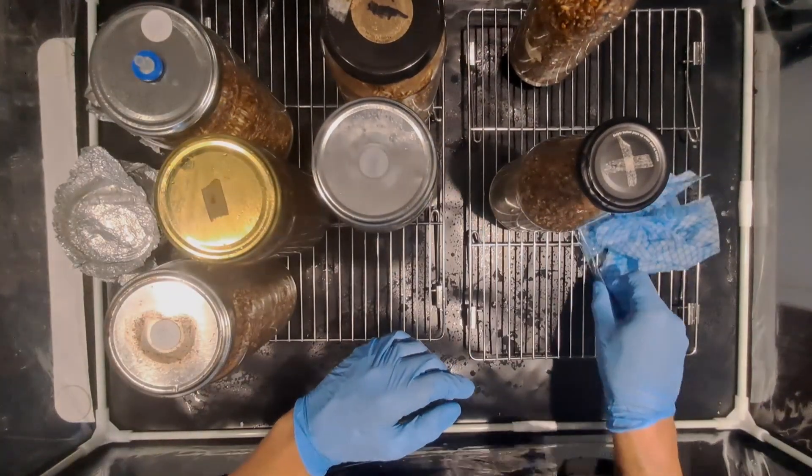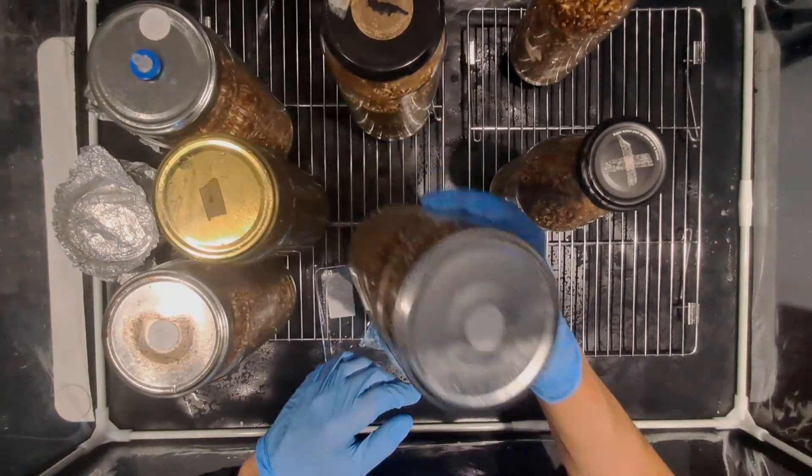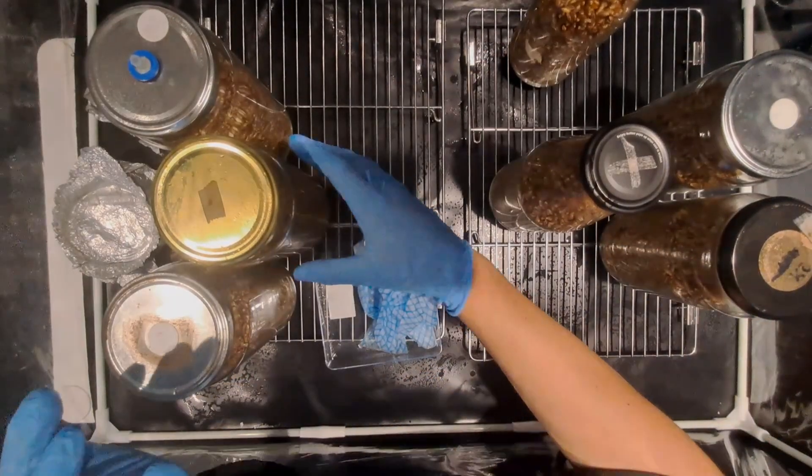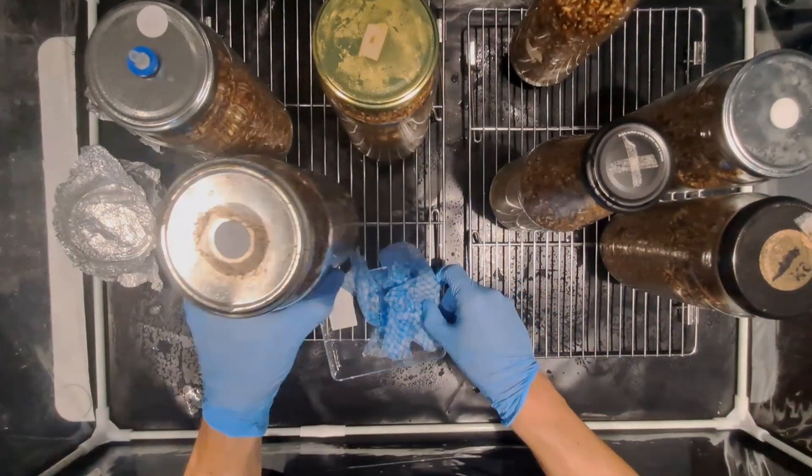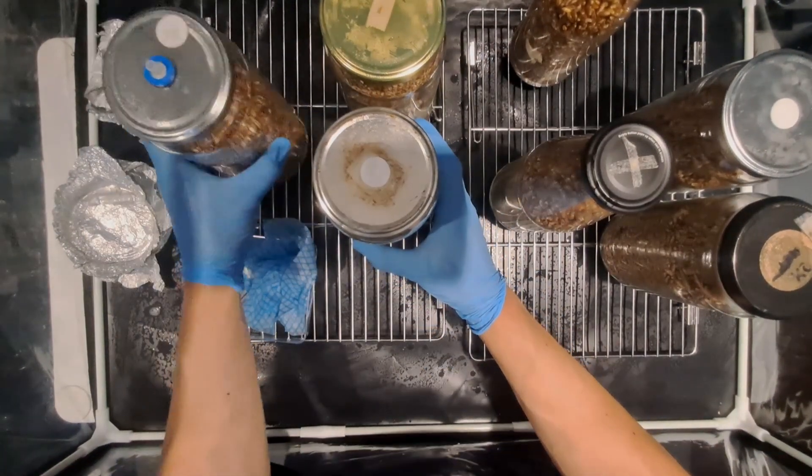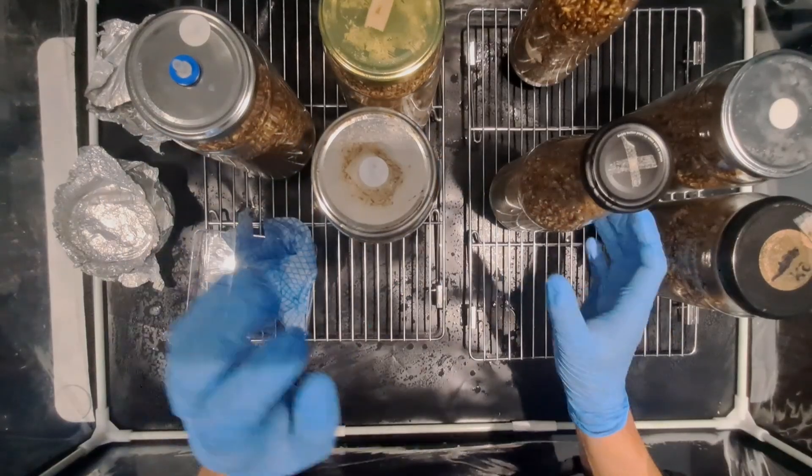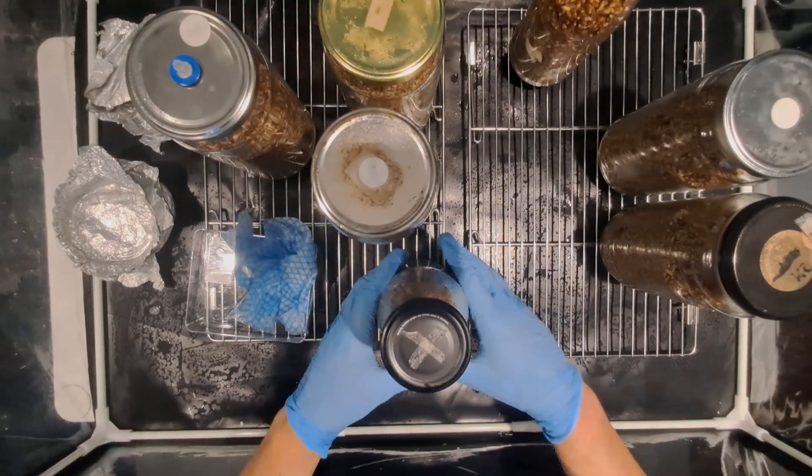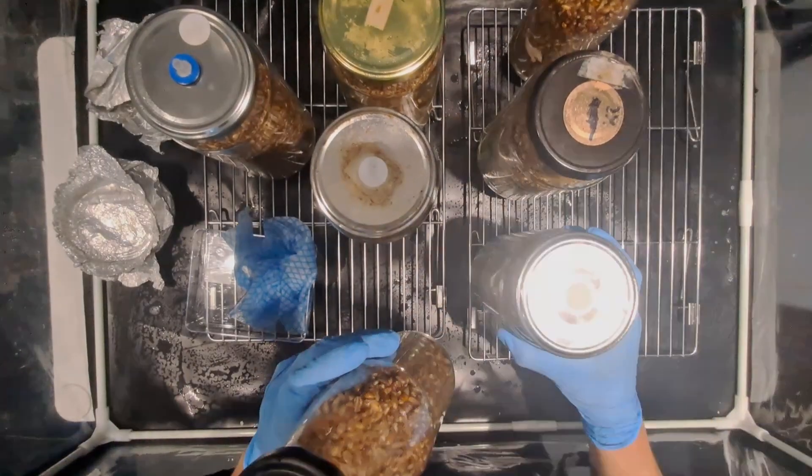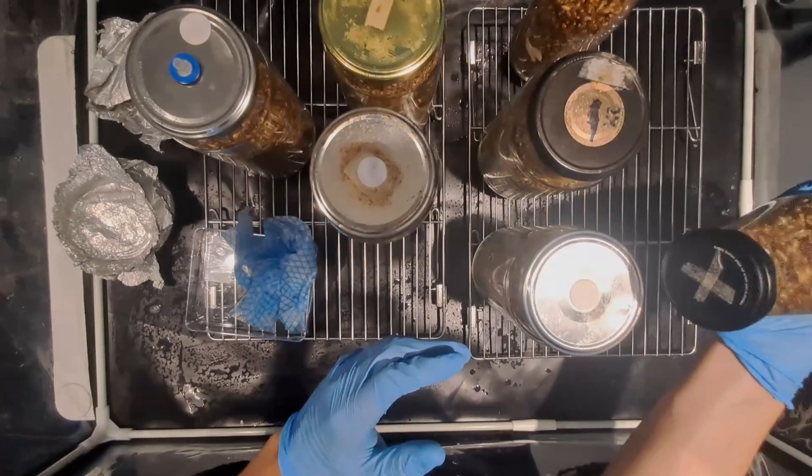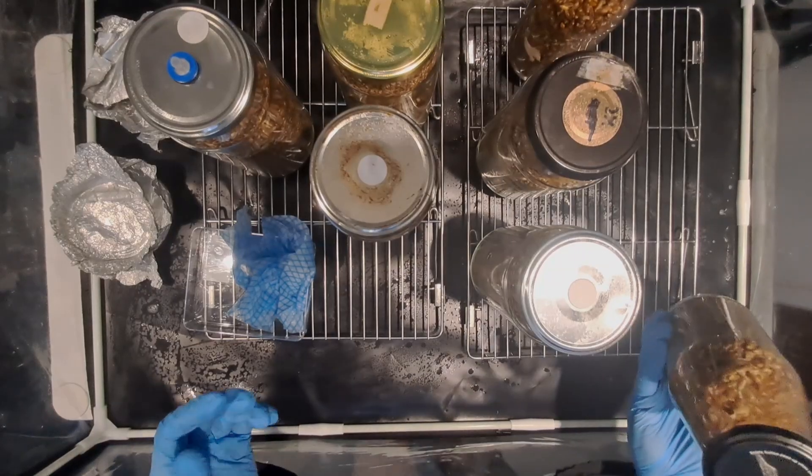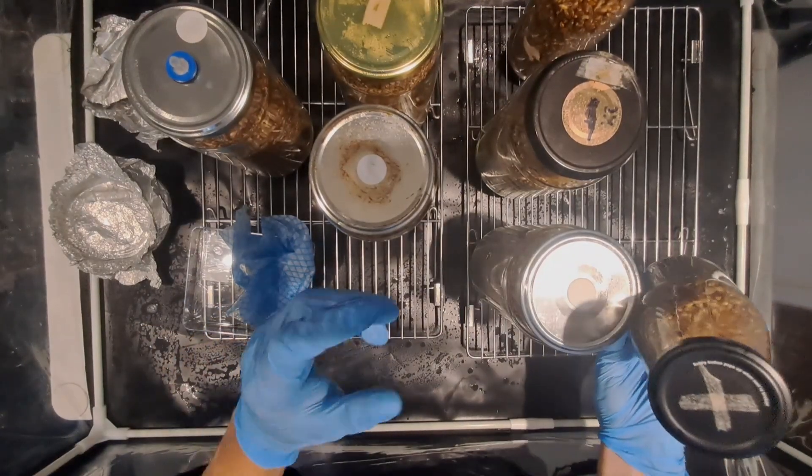Another thing you want to think about is organizing your still air box so that you are comfortable. It was 25 degrees in here and for some reason I felt very claustrophobic so I took a few minutes to get used to being in there. It didn't help it was way too hot in the room but I organized things in a way so that I can move freely around the still air box without feeling as claustrophobic because when you start to feel uncomfortable you start making mistakes such as knocking jars over dropping lids missing the jars so it's just important to get organized and comfortable before you open any lids and start any inoculation.